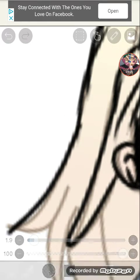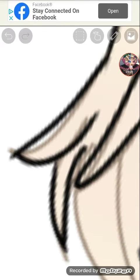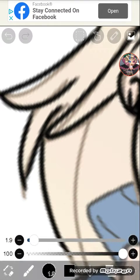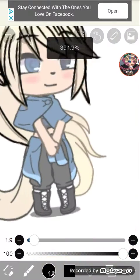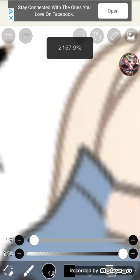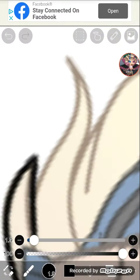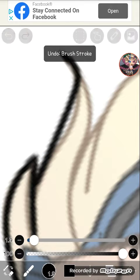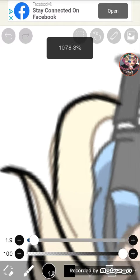Please make sure that you don't keep any gaps showing because, well, I find it a bit frustrating sometimes that I have to clean up a little mess called leaving gaps in my liner. But if you like using gap recognition on Ibis Paint X, then I highly recommend that.